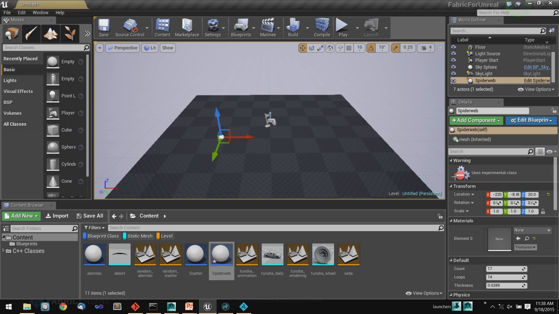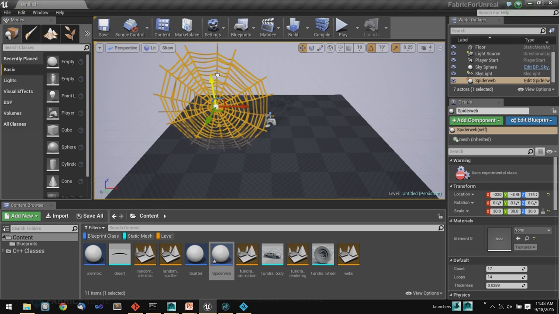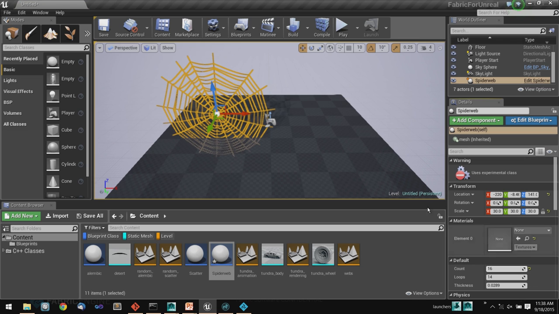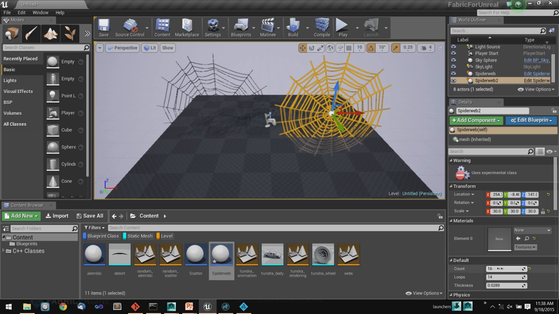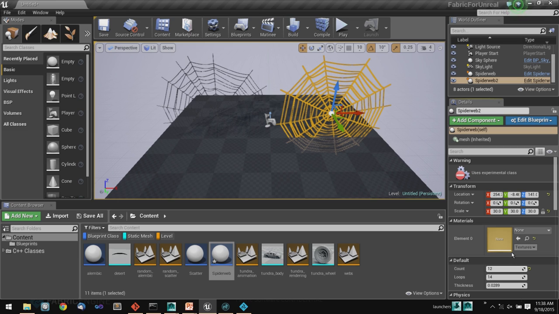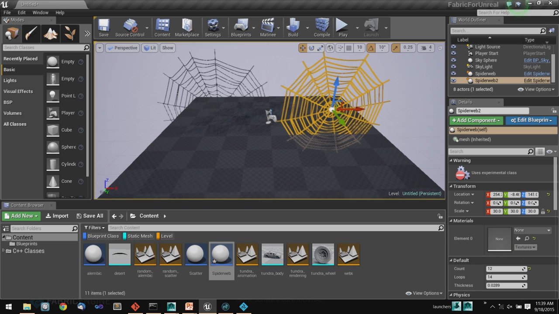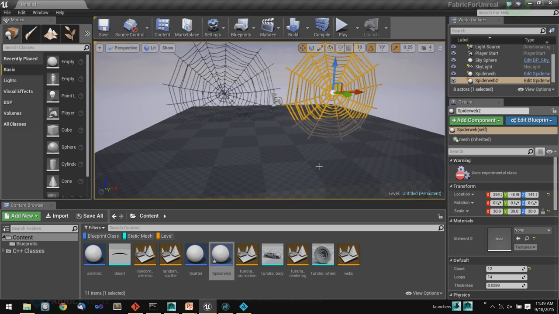So if you drop this in here, and you scale it up, it's really small by default. You can see here's our spiderweb. You can see we have all the controls that we had before. We can clone it, for example, change its settings for each one, and it becomes a utility. So you have to see it as something, it's now a procedural tool to dress your set. And it has all the capabilities as a normal actor in Unreal. You can put shaders on it, put textures on it, and all the things you might be used to from here.